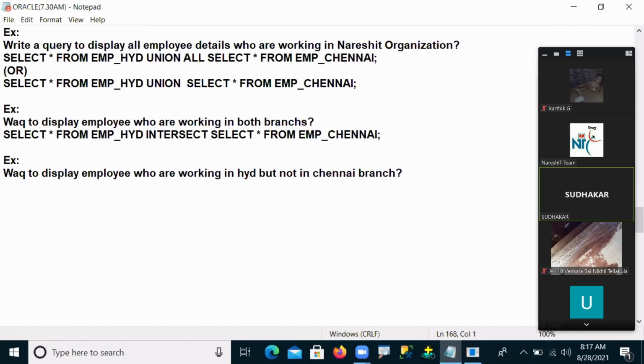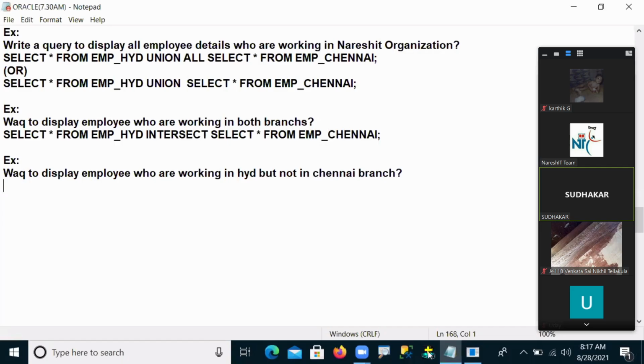My requirement is to retrieve only the Hyderabad employee data, but not the Chennai location people. So in this case, what do I use?